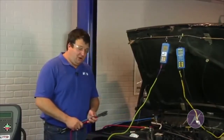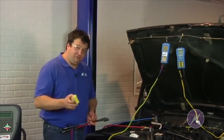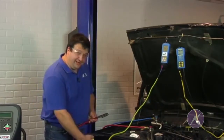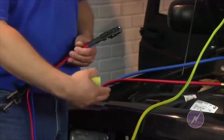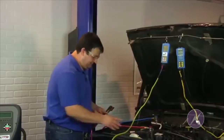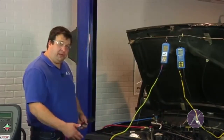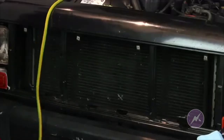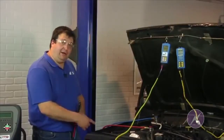Now it's time to connect the probes to the vehicle. Before I do that, I'm going to clean the condenser with this scrubby pad because I want to make sure that when I connect the probes to the condenser inlet and outlet, it's clean so that I have good contact between the probe and the condenser pipe. I removed the grill — eight screws, about two minutes — to make it easy to connect the probes and ensure solid contact between the sensing area of the probe and the tube inlet and outlet of the condenser.